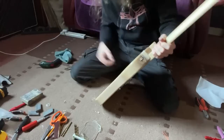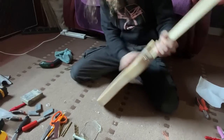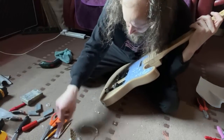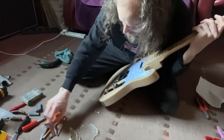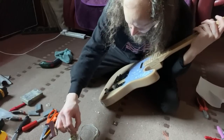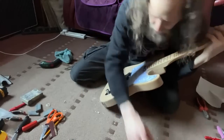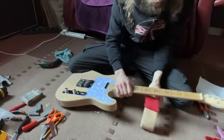In all fairness, the lacquer itself is really, really good. It's got weird blemishes all over it, but I don't think that's the guitar's fault or Harley Benton's fault. That looks to me like somebody's just abused the guitar, sadly.